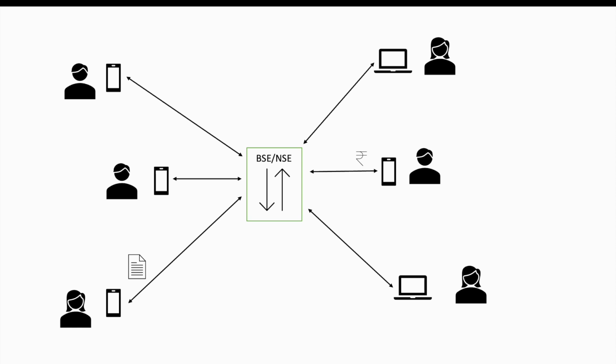Let's say that there's a person who's looking to buy a share and there's a person who's looking to sell the share of the company, right? They will place an order that they are looking to buy or sell. This order will go to Bombay Stock Exchange or National Stock Exchange, right? What the exchange will do is map these two people, connect them, and exchange the shares, right? This is how it happens.